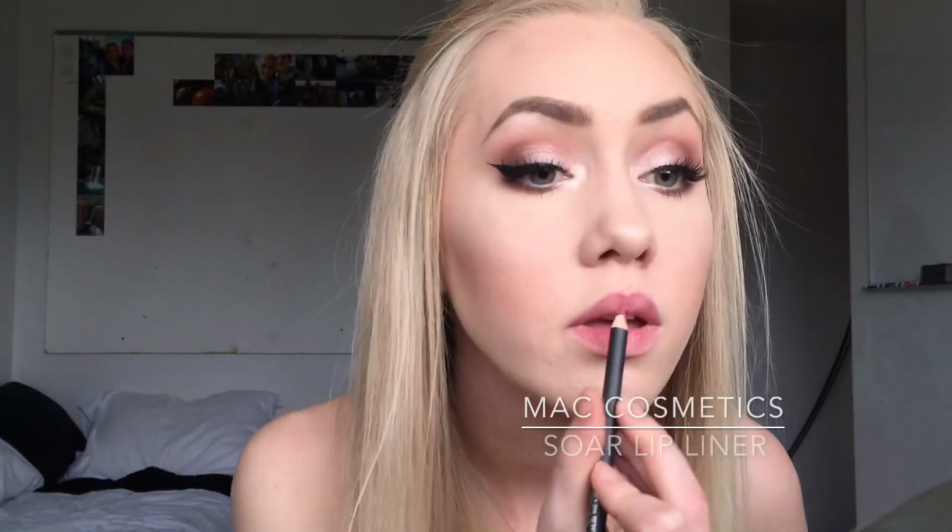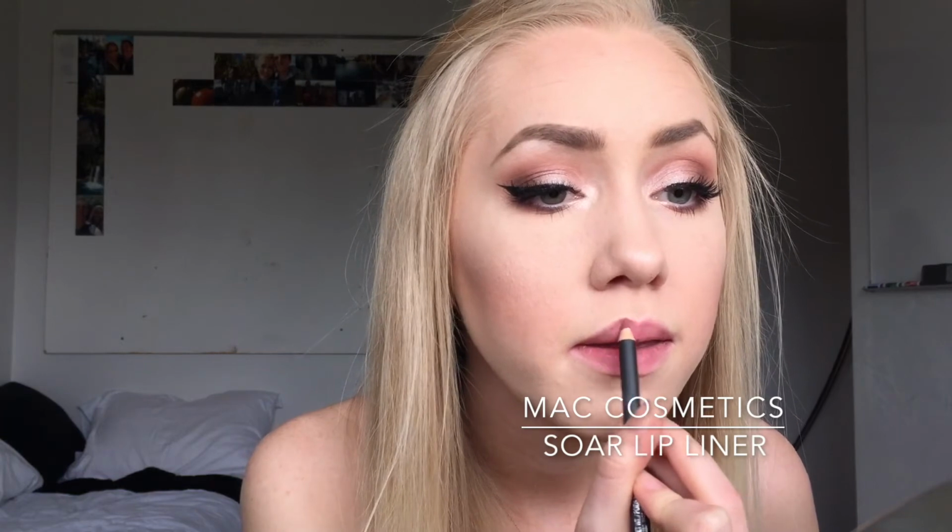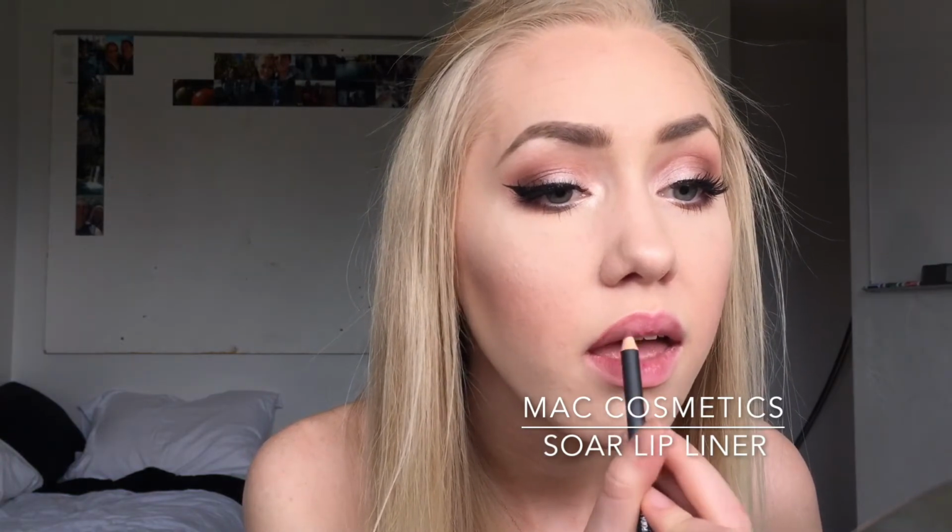Now time for my lips. Today's lip combo is Soar and Creme de Nude, both by MAC Cosmetics. This is Soar lip liner, so I'm just lining my lips first with that and basically just going over everything. Going over with a lip liner before your lipstick not only will add extra color, but also will help the lipstick stay on a lot longer throughout the day.